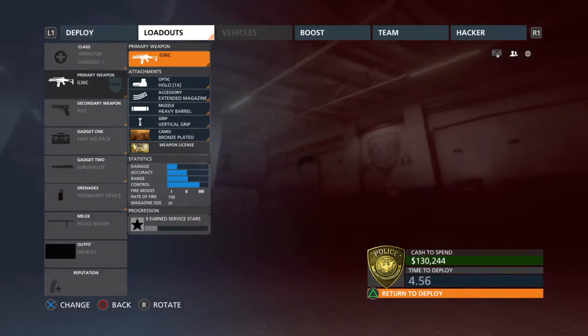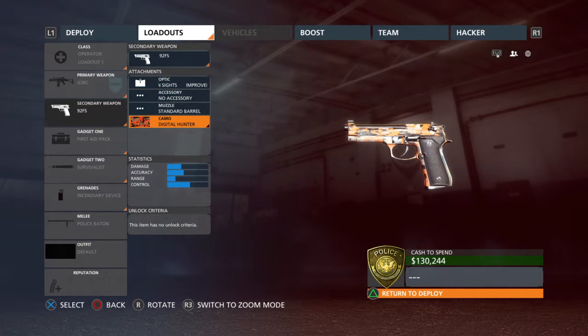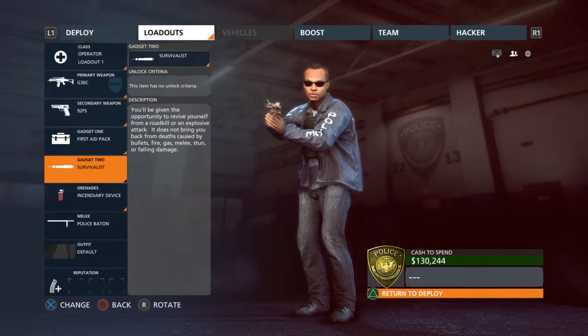Alright, so I'll show you my class setup. I'm rocking the 92 FS. I don't have any accessories. I'm rocking the Camo Digital Hunter. The second thing I'm rocking is first aid survivalist.